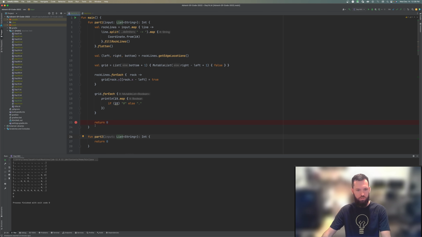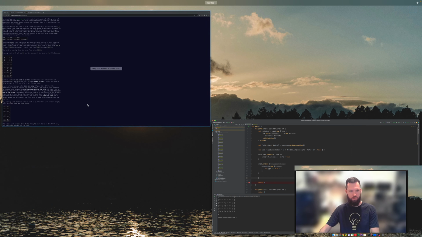Okay, so for now, we need to simulate the falling sand. And what we can do is just probably have a loop where every time it finishes, if we end up with the sand at a resting point, then we will just go back again. Otherwise, we'll need to track something. We'll need a counter for how many times, because that's what we need to look at, right?